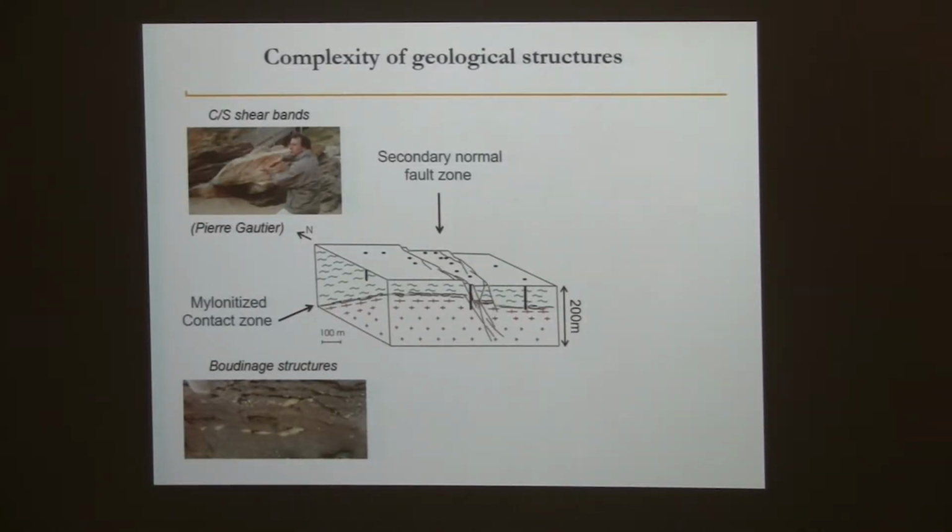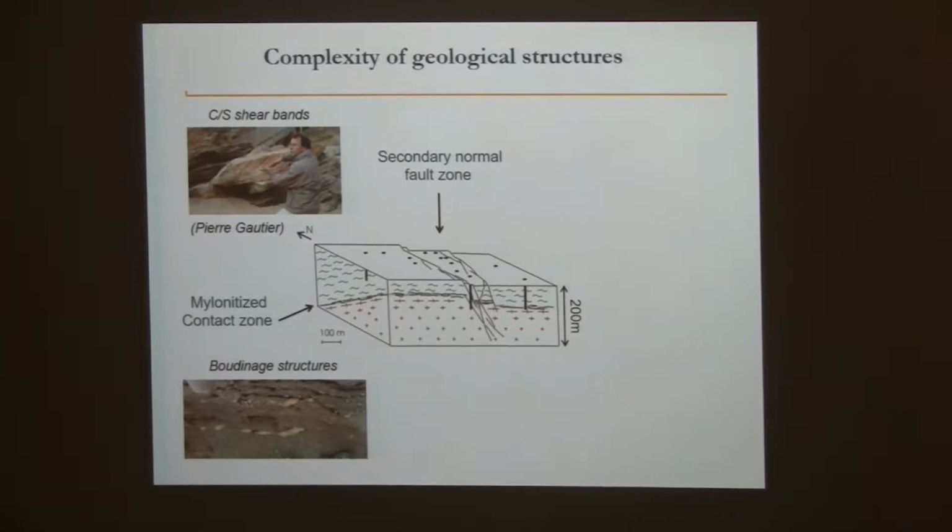And typically this is one example, where we are working at the Ploemeur site. This is simply a granite. We are at the roof of a granite, and this is mica schist, and the contact zone between mica schist and granite is a mylonite. In geology, a mylonite means that there is very localized deformation, at a depth of about 5 to 7, maybe 10 kilometers. There is very strong deformation that appears here. There are some secondary normal faults.